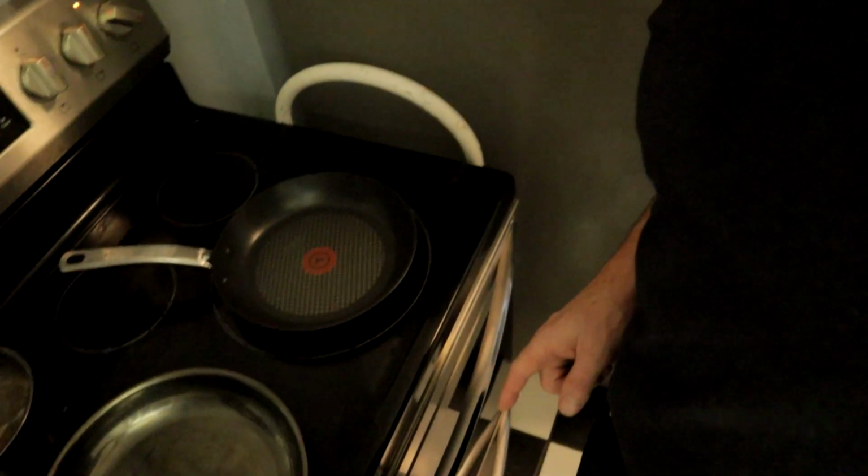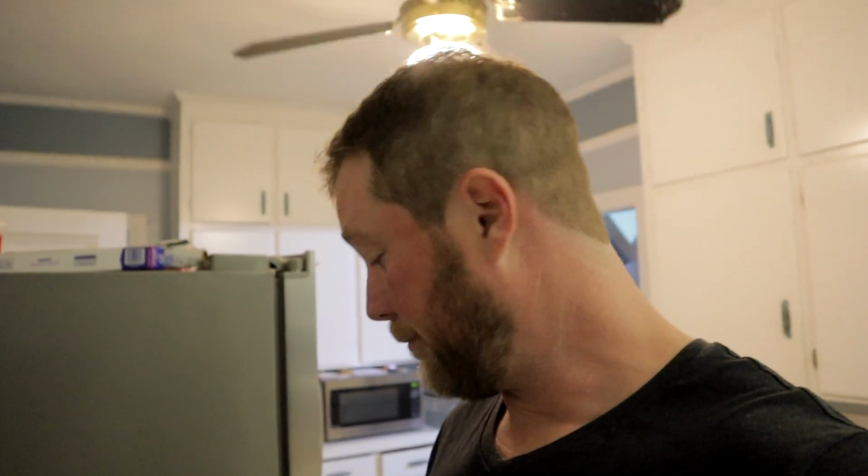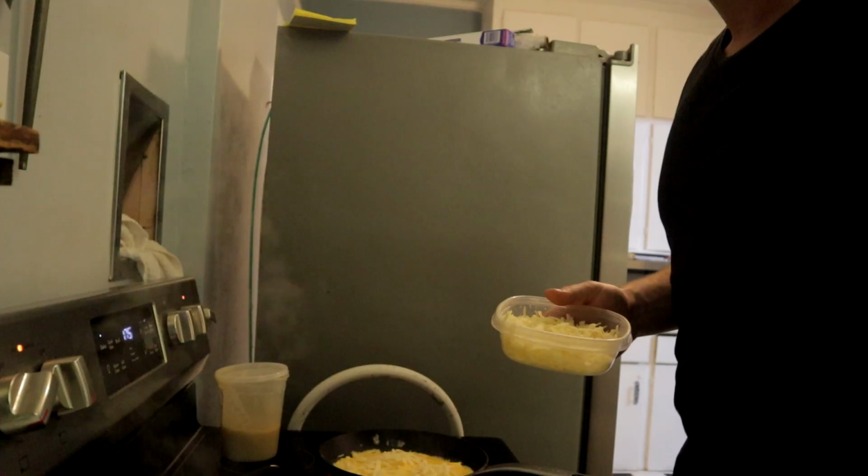Making the family omelets also, just eggs, maybe some cheese. I might burn those. It's a little taste. My wife got me this new Teflon pan, and before everyone freaks out, I know. I said, if I see anyone stabbing it or using any metal utensils on it, I'm throwing it in the trash. I know Teflon's not good for you. It has these raised things, which are supposed to protect you, but try to cook in a cast iron or stainless steel. Yeah, it's quite more of a chore.